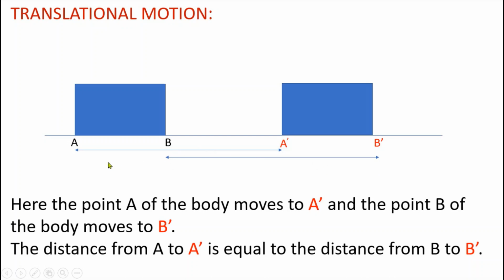The object is moving in the same direction, that is point A is moving in this direction, the point B is also moving in this direction. Therefore, this kind of motion is translational motion. Here distance traveled by the point A is equal to the distance traveled by the point B, and A and B are moving in the same direction. They have taken the same time.